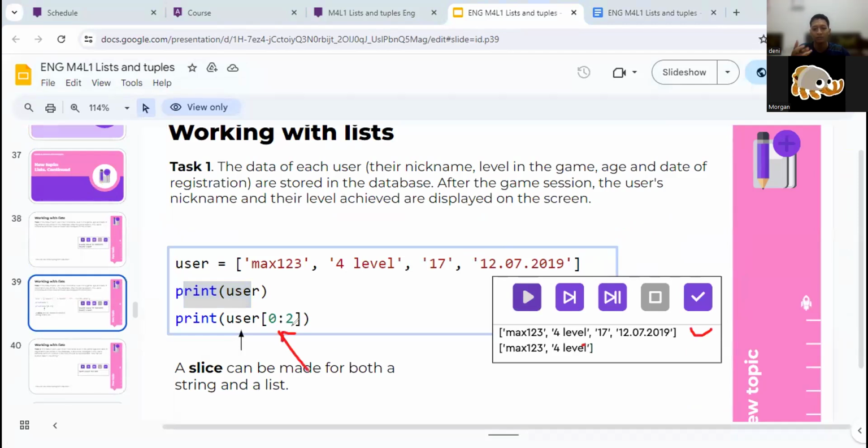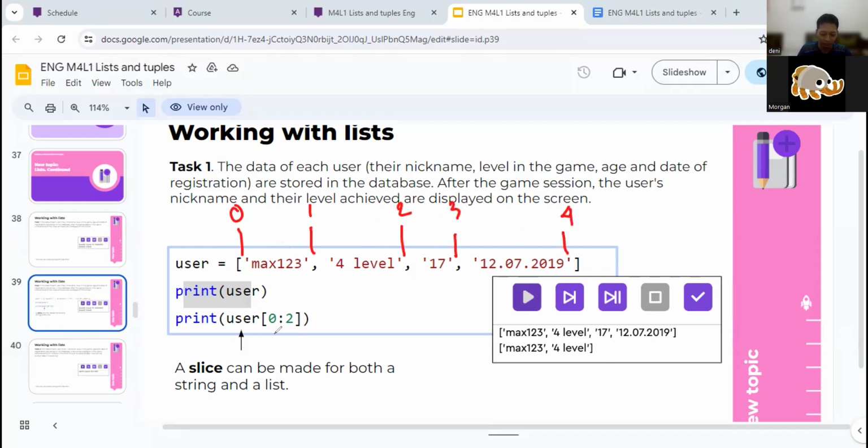If we want to call only some items, we need to call the index. If we want to call only one, just call the index like this. But if we want to call more than one item, start with 0, 1, 2, 3, 4.